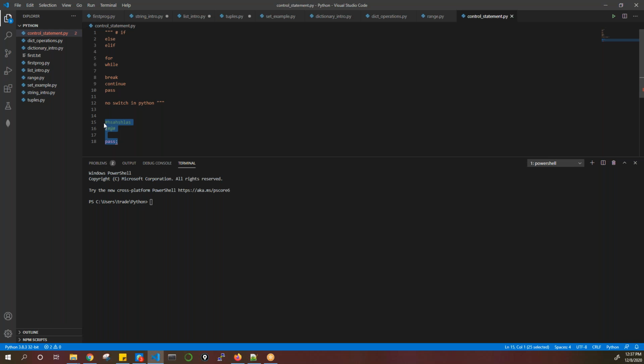It won't worry about whether the condition passed or not. It simply continues after. That's all pass means, but we'll see some examples. That's a new thing in Python, not in C++. So, like I said, no switch in Python. That's one important thing you have to remember. There is a way to do it, and we'll talk about it later.